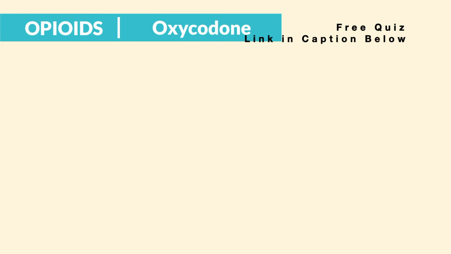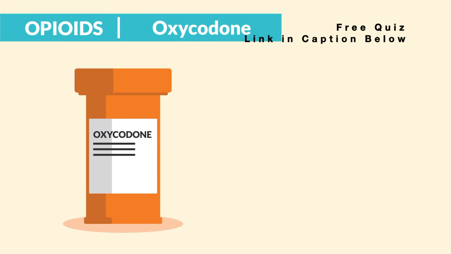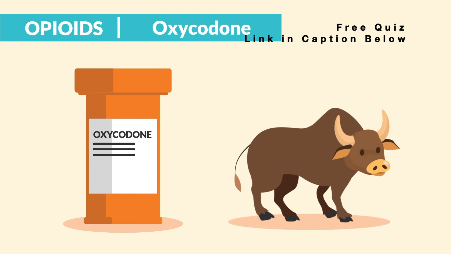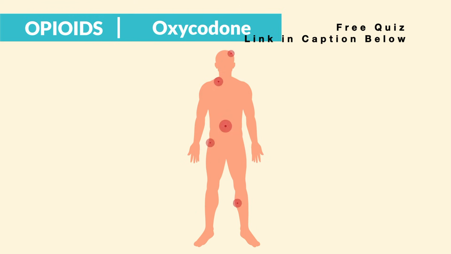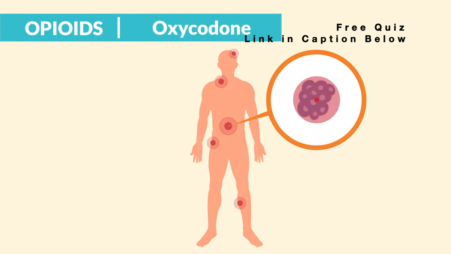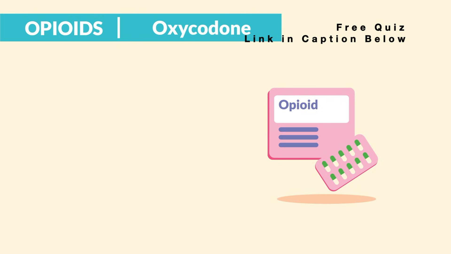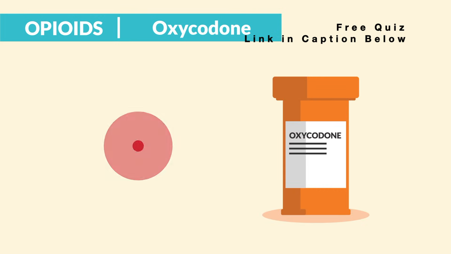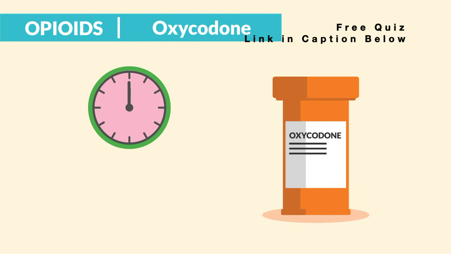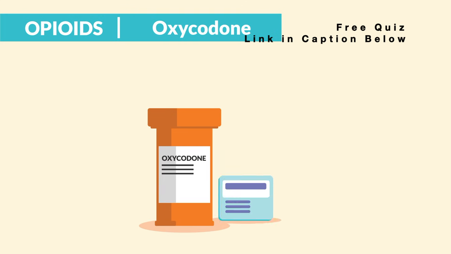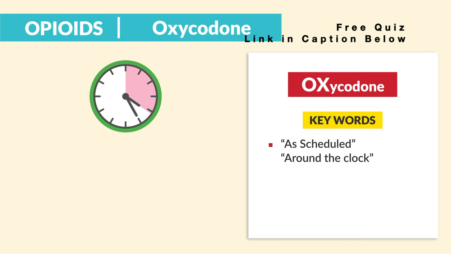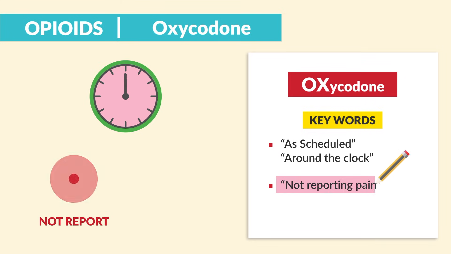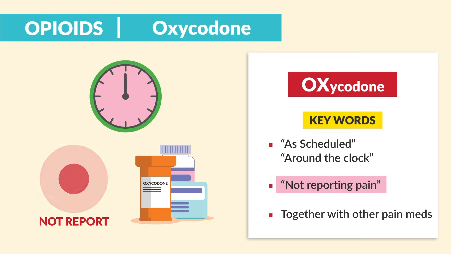A side note for oxycodone: think of oxycodone as an old ox with a slower onset. It's typically used for extended release — for severe chronic pain such as cancer pain — not like immediate release opioids which act faster. It has a slower onset with extended release, usually over 12 hours, so we give it twice a day. We administer it as scheduled around the clock — even if the patient is not reporting pain — and we commonly give it together with other pain medications.